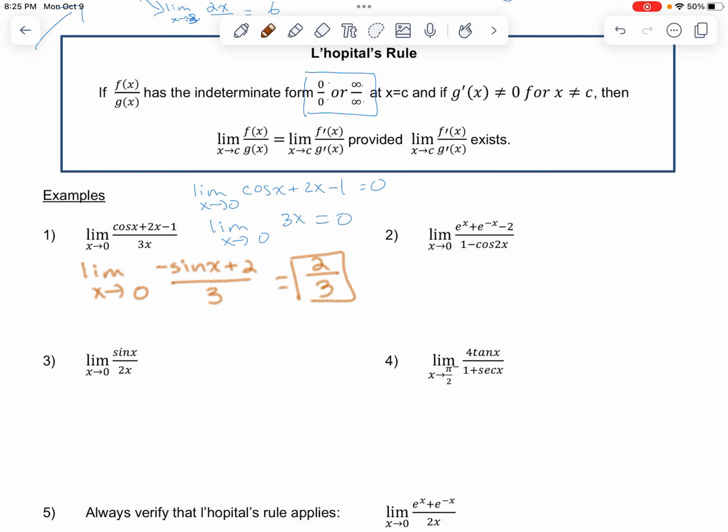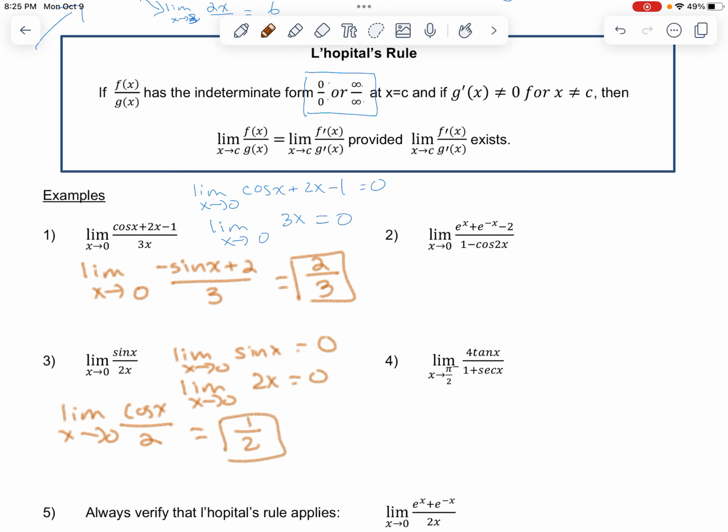Okay, let's try this one here. Same thing. So I'm going to check if I can use L'Hopital's rule first. So sine of 0 is 0, so the top will give me 0. And this one, hopefully I can tell just by looking at it without necessarily writing it out, I will end up with 0 over 0. So L'Hopital's rule says I can go ahead and take the derivative of the top, derivative of the bottom, plug in the limit. If I plug in 0, I get 1 on the top, 2 on the bottom. So there's my limit.